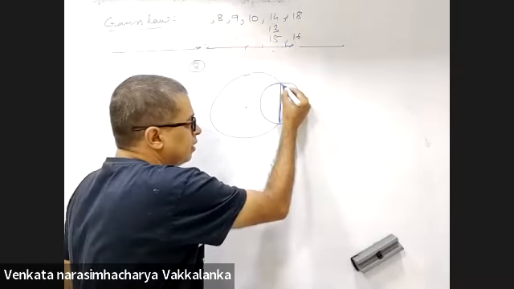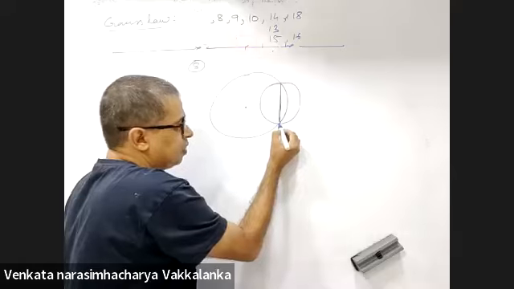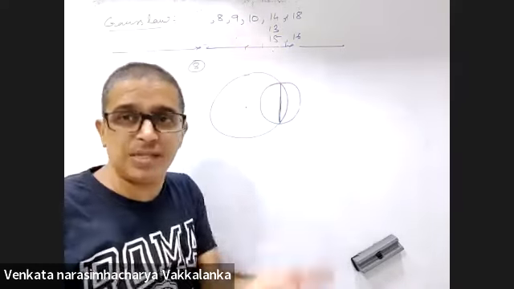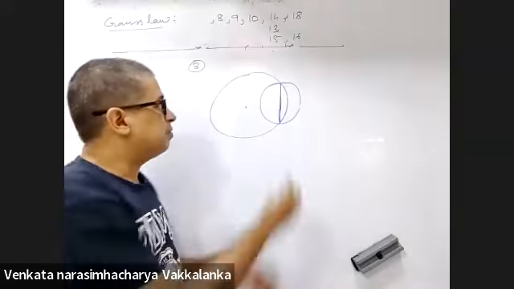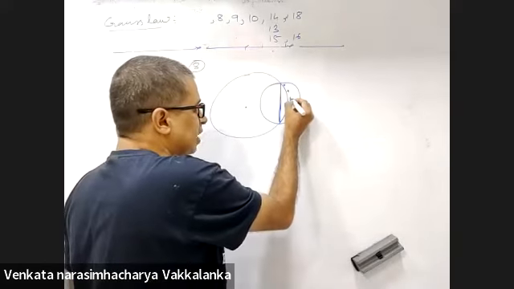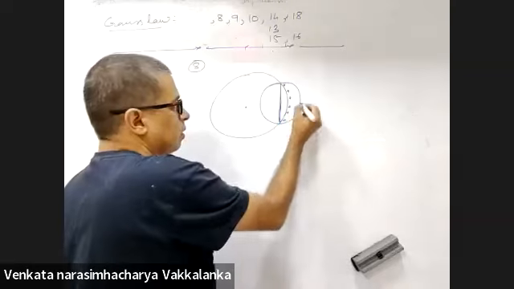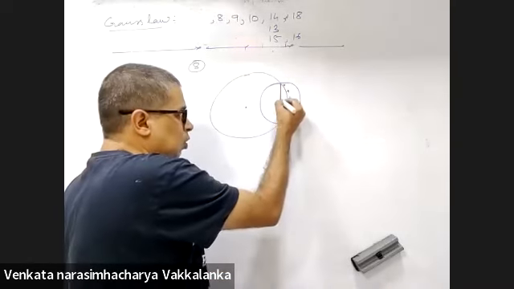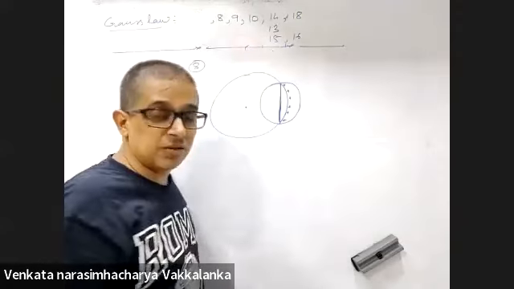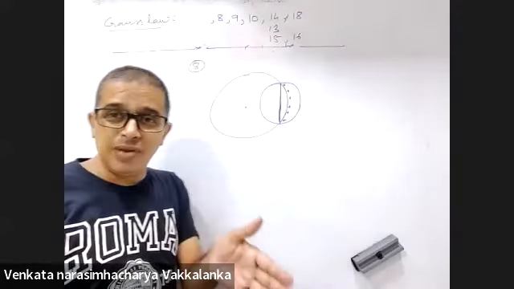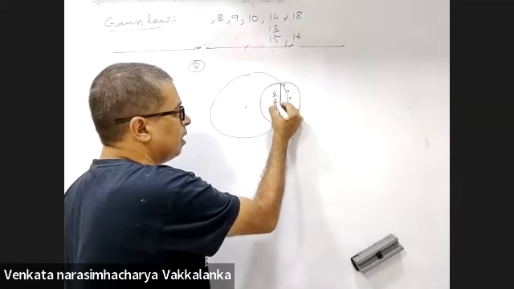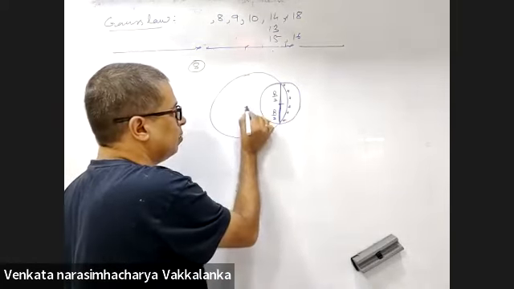When do you think this chord, this length, is maximum inside the sphere? That will be the maximum flux. When this is maximum, the flux through this will be maximum. That will be maximum when this chord is maximum, and that chord will be maximum if that is the diameter. So this will be R by 2, this will be R by 2.